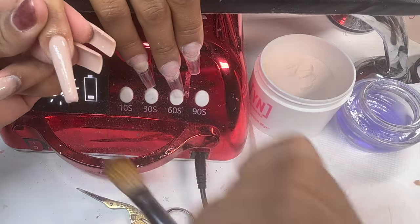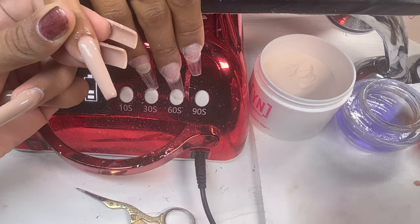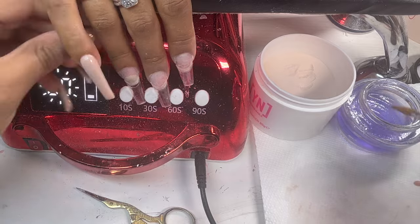But you don't have to be dark skinned to use it. As you can see, the client that I have right now, she's my complexion. But I just feel like this is a really nice color that would be good on deeper tone women. And I really like it.